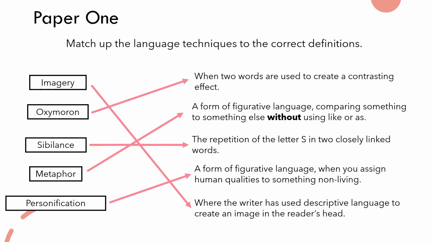You'll notice with things like personification and metaphor, both of these have the term figurative language in the actual definition, and what that means is that we're not being literal. So when we use a metaphor, for example, you might say the man is a giant. We don't mean in a literal sense that he's actually a giant. What we mean by that is that he's very, very tall. If we think about personification, a very typical one that people use is the sun smiled. In a very literal sense, the sun cannot smile, but it has been used there to create the impression in the reader's head that the sun is happy and joyful and bringing a lot of rays of sunshine and brightness onto the landscape.